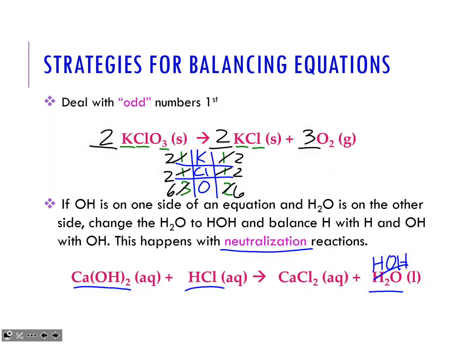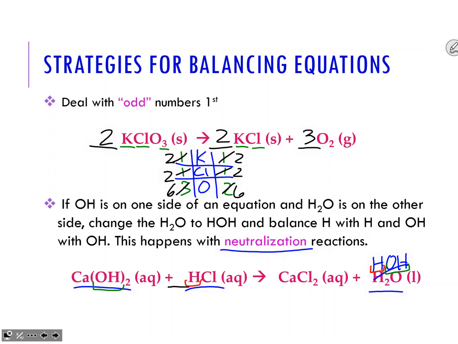And let me show you why, because then you can pair up the OH group with the OH group and balance them together. You can take the H and balance it with the H over here. Makes it so much easier to see, and it's faster than trying to count the individual atoms. So if you turn water into HOH, which is fine, balance the H's together, balance the OH's together. So what's out of balance here? Cl's out of balance. Let's fix Cl.